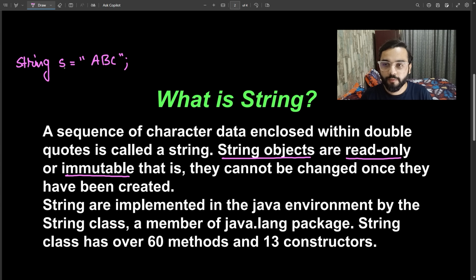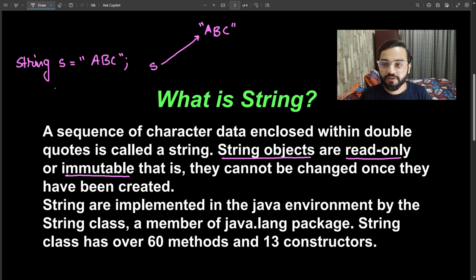Whenever we create an object of string, a memory is created where ABC would be stored, and this string object S will start pointing to this value. So this is how a string value is represented.